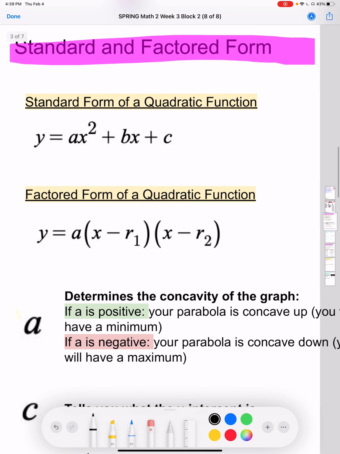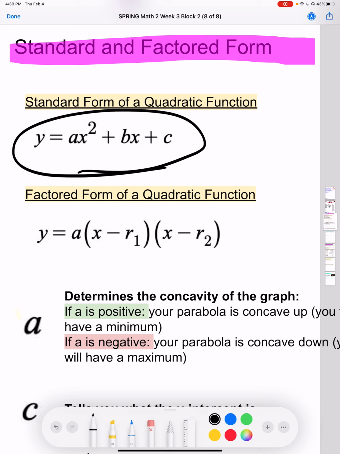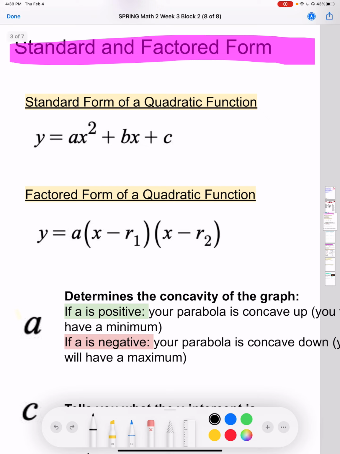So we're learning two different forms. You have standard form and factored form. The first one I'm going to talk about is standard form. We've been seeing quadratics in standard form. We've been seeing them last time when we saw the pumpkin example being launched on a catapult. You created them when you found the area of rectangular enclosures.